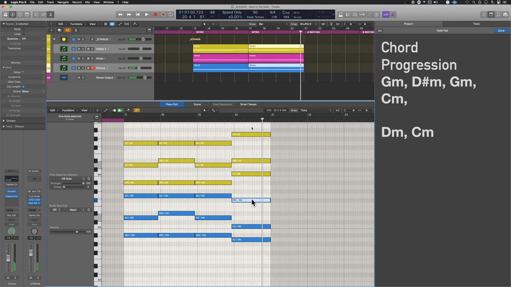So you can see that there's a lot of tension there, and there's a yearning to be released, right, when we hear these notes. But then we get the chance to do that when we come back to this chord. So let's listen to that together. Check it out. Let's do it this way.